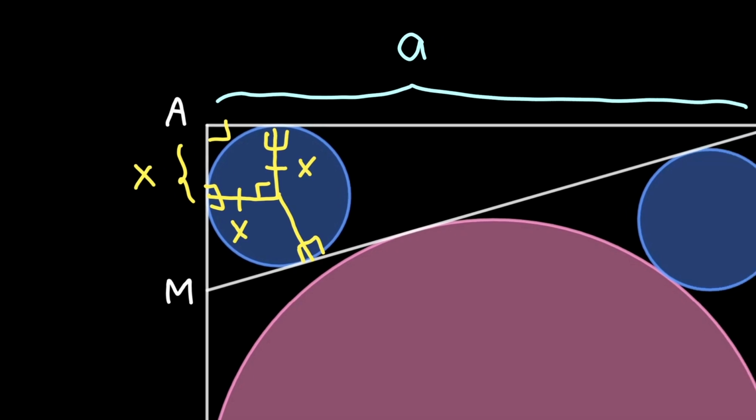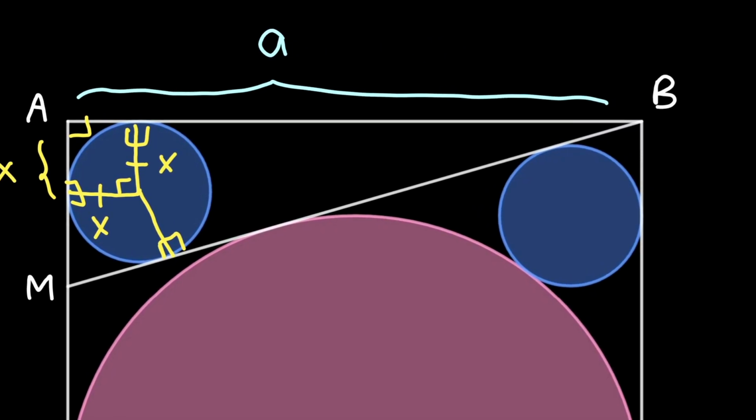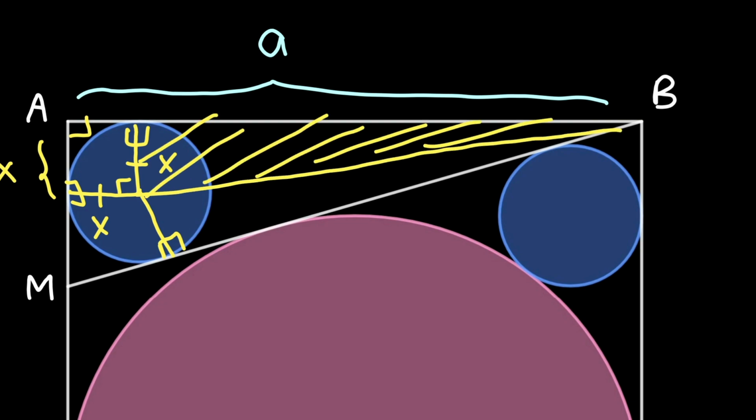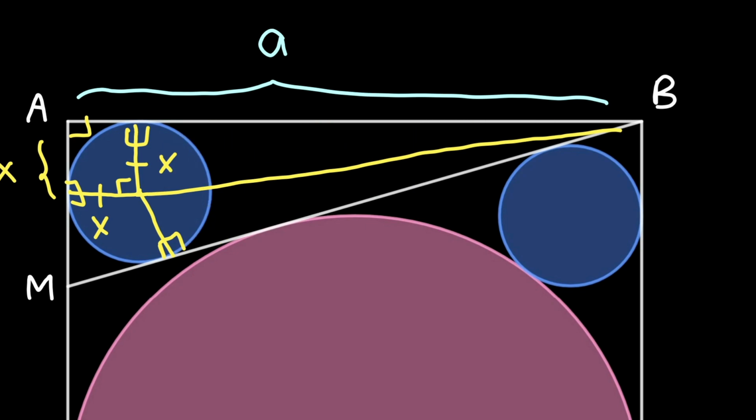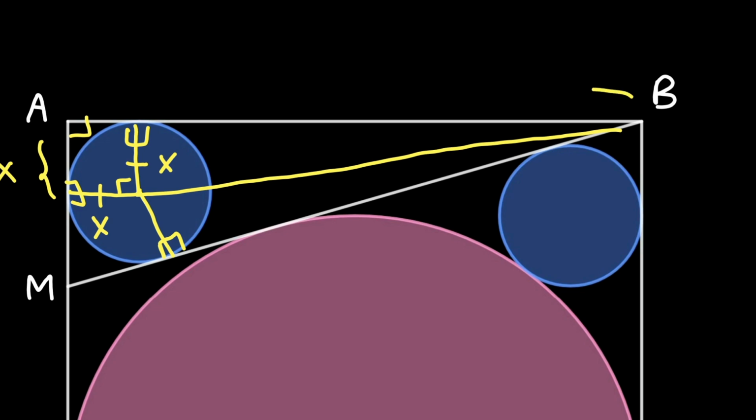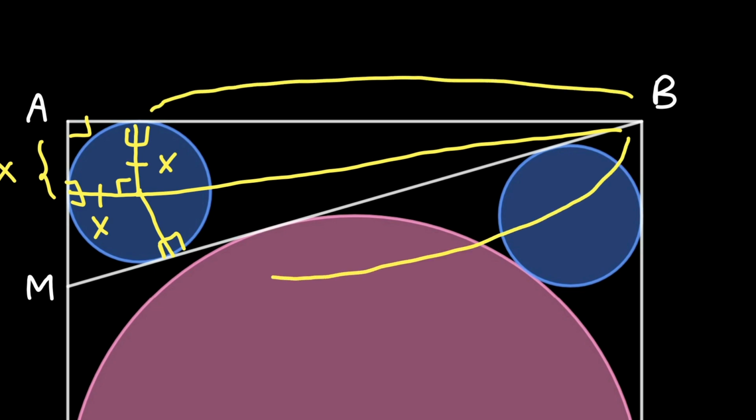Okay. Now what I can see is that I simply draw a line segment from the center of the circle to the point B. This right angle triangle and this right angle triangle become congruent to each other because of right angle, common hypotenuse, and these two sides equal because they are the radius of the same circle. So once two triangles are congruent, the rest of the things between them become equal. So the length from the point B to this perpendicular would be the same as the length from the point B to this perpendicular.